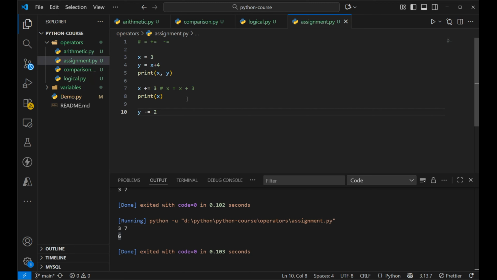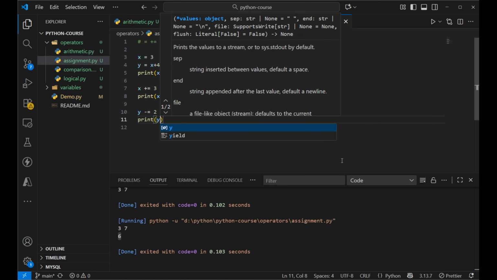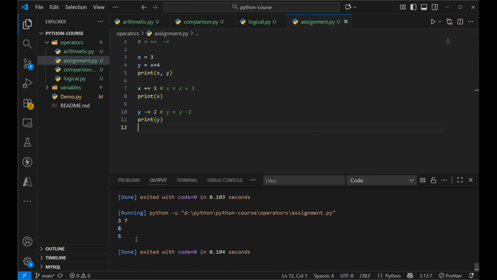This is equivalent to y assigned y minus 2. That means take the old value of y, subtract 2 from it, and then put it back into y. So y originally has 7, and here minus 2, y becomes 5. So if you print y, it gives you 5, as you can see.